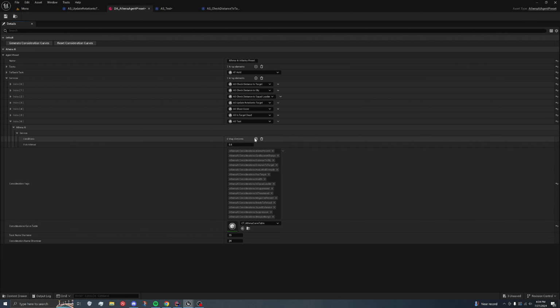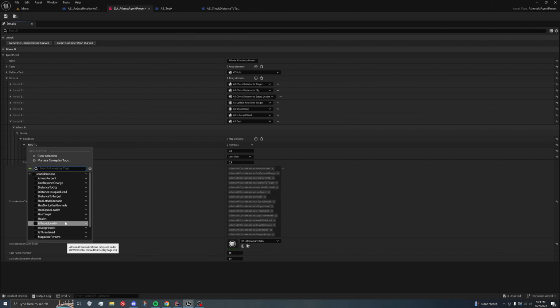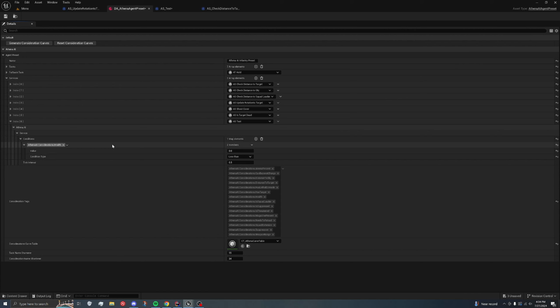Then we're going to go to conditions. Obviously I don't have any actual logic or goal of what I need to do here, but let's say that this is a service that has something to do with the health of the target. Maybe we want to find a health pickup in the world or something like that. Well, I want to check the health. I'm going to come to the value, and we can set this as less than, and let's just say 0.5. Meaning that when that consideration of health is less than 50% of its normalized value, then we want this service to activate to help us identify where a health target is.